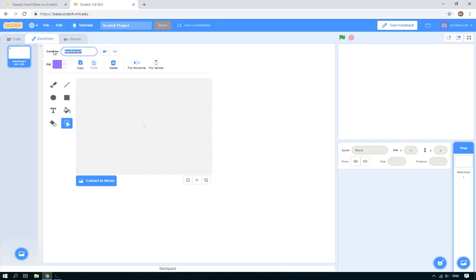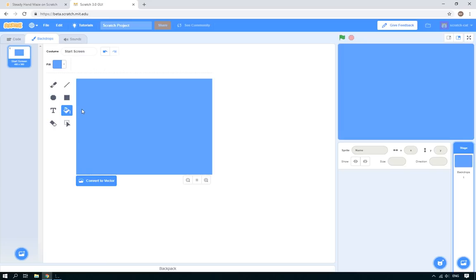So let's call this the start screen. And we'll click on the fill and let's change ours to, let's go over here. I'm going to do 60, 60, 100. 60, 60, 100. That's okay. It's important to remember those numbers because it makes it easier later on, because we need exactly the same colour each time. So 60, 60, 100, good.